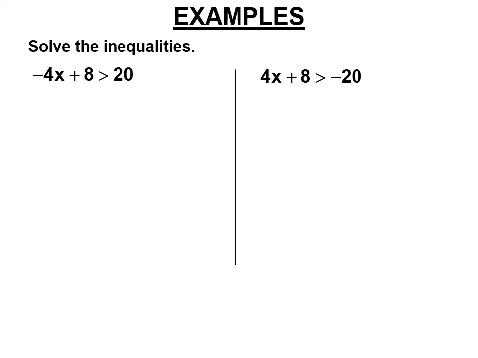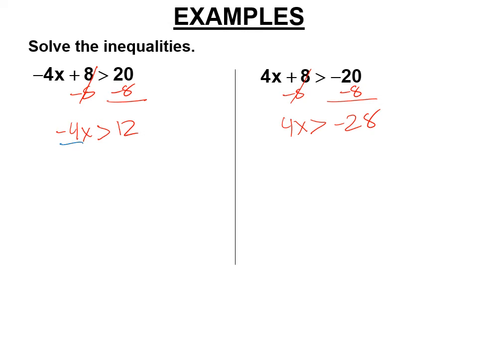All right, now, there's finally the trickiness I alluded to earlier in this lesson. One of these, you do something tricky. Let's see. It's add 8. We subtract 8 on both sides. Right? So they both seem to start the same way. This one is -4x greater than 20 minus 8, 12. This is 4x greater than -20 minus 8, -28. Now, what do we do next? Well, we divide both sides here by -4, and we get x, and 12 divided by -4 is -3. Over there, we divide both sides by 4, and we get x, and we get -7.